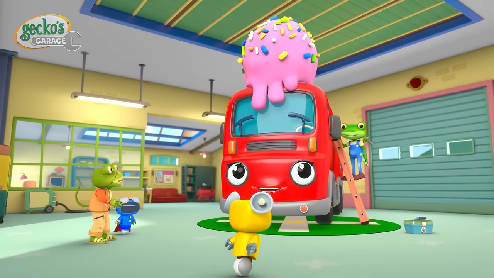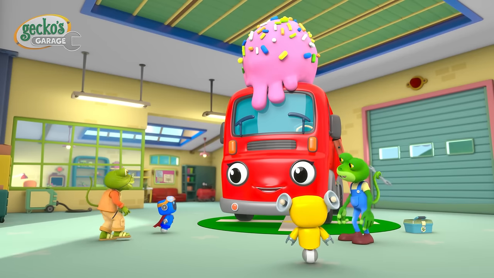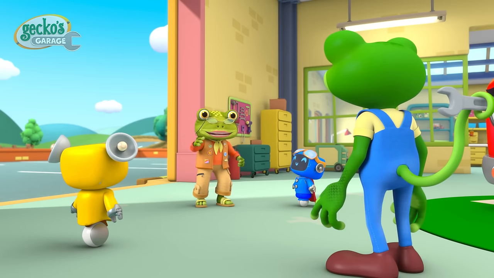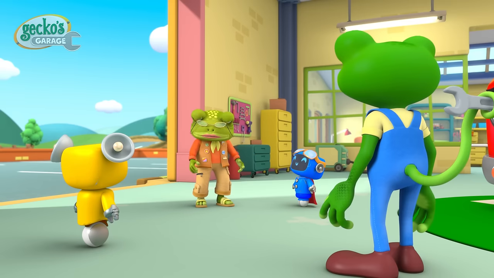Awesome work, team. Fiona looks just like her hero, Vicky the Ice Cream Truck. Only Trevor left to go, Gecky. Then it's time for the Hero Day party.